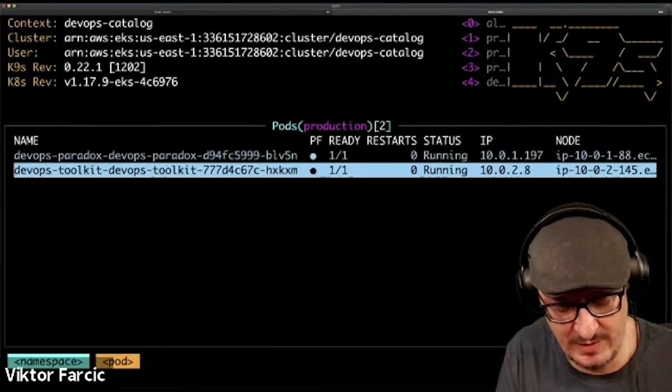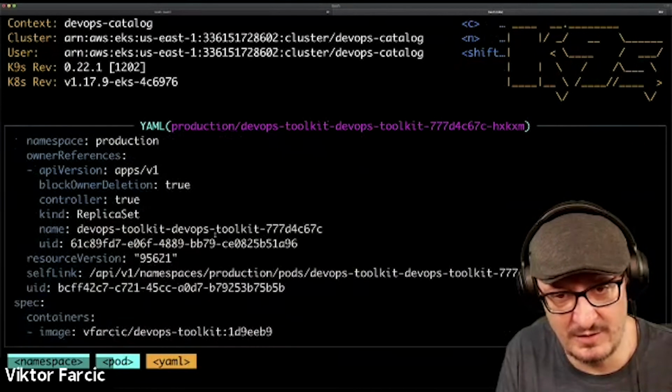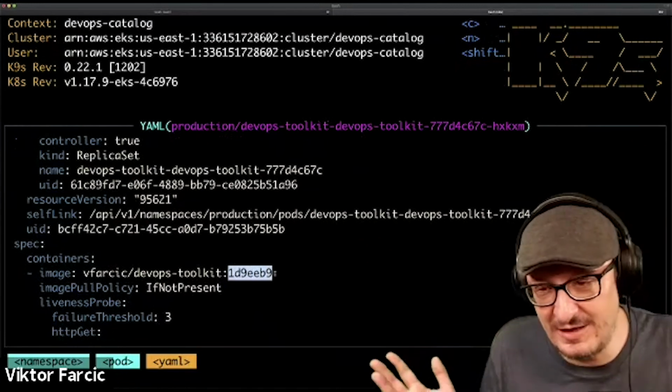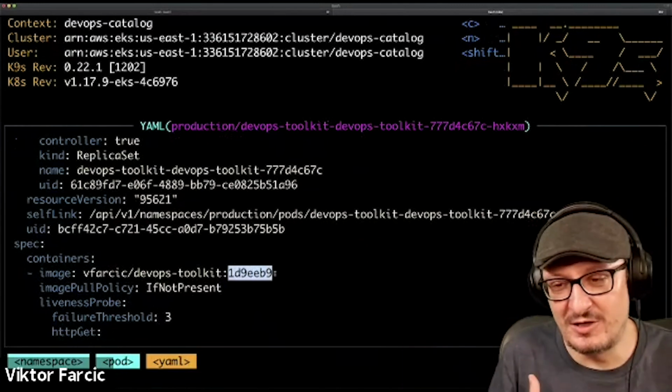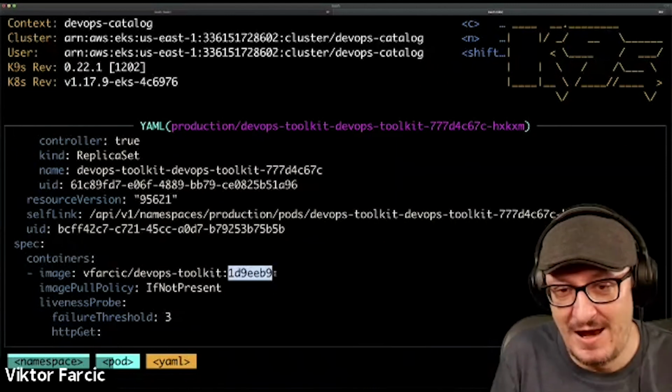the production namespace in K9s, output the YAML, and let's see what is the tag right now. Here we go. It was latest a moment ago. Now it's new, right? Argo CD did everything it needs to do. It made sure that our new definition of production is running, right?